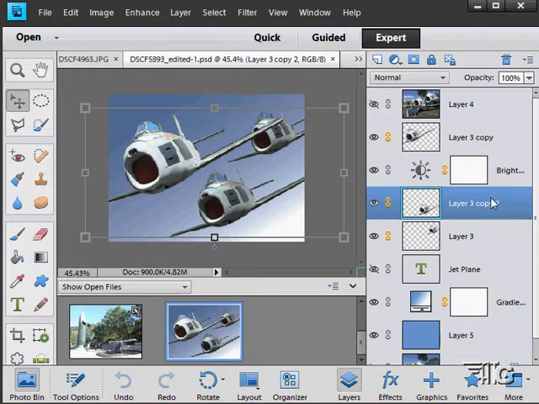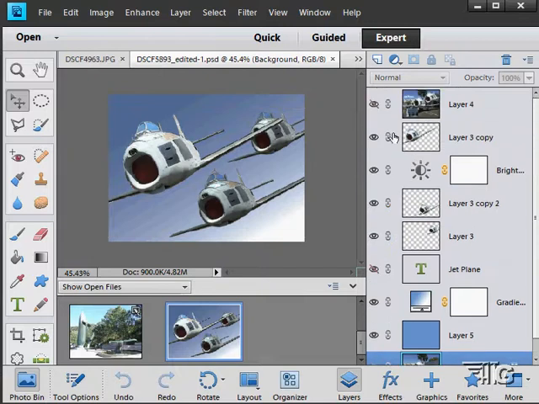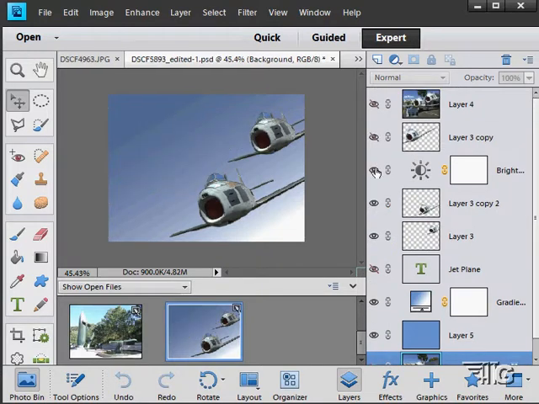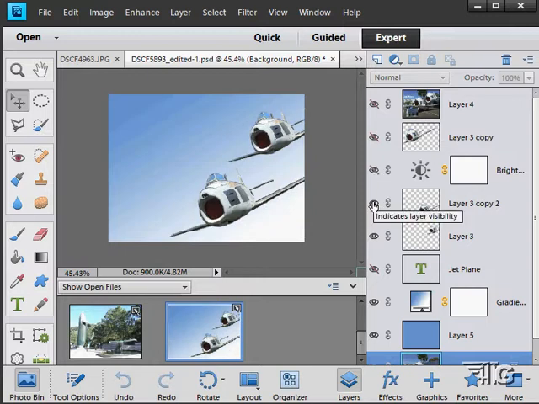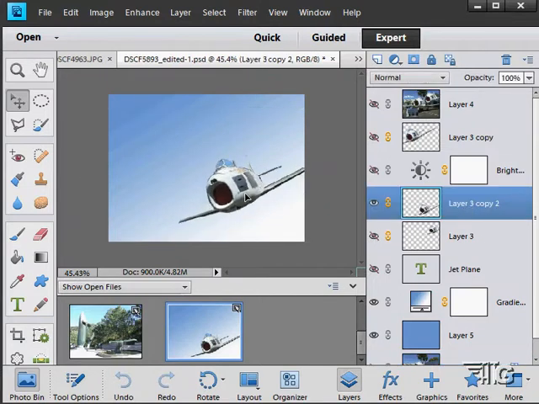Here's our separate jets. Now what I want to do in here, I'm just going to be hiding some of these layers that I don't want. Let's just get some stuff hidden. Maybe we'll take that out for now. And let's hide that background jet. There we go, and I'll leave just that foreground jet, which is that one right there, and bring it up a little bit into frame.